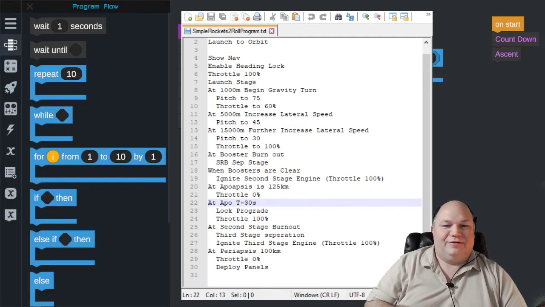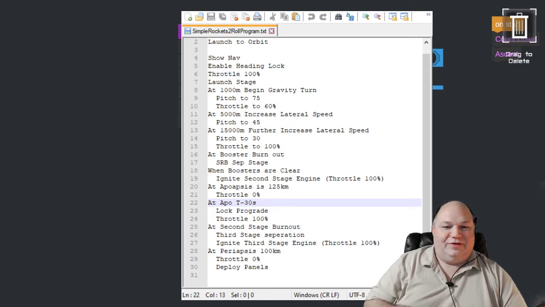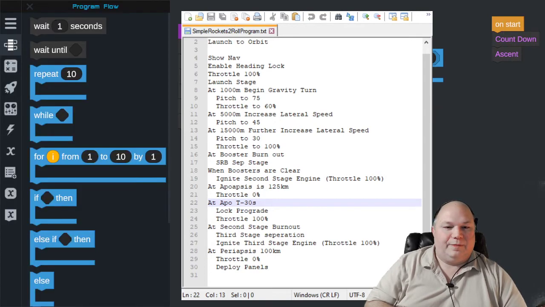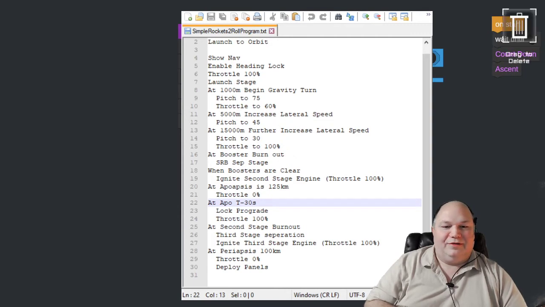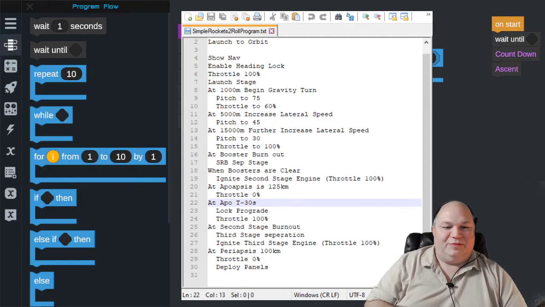Let's see. While the altitude AGL is greater than or equal to, well, it's not going to get there very quickly, so it's going to be less than or equal to 1,000. We're going to do what's inside this group instead of this wait until, we don't need that. And then after all that waiting, we'll set the craft pitch over to 75.